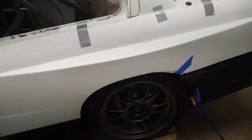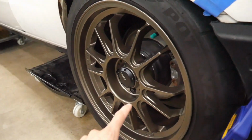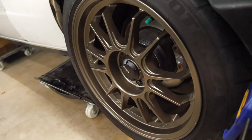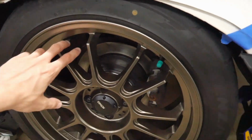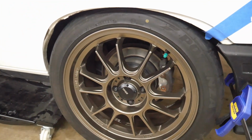So the rear fenders, they fit pretty good. I got to do some trimming underneath and stuff. The 17s, so I have an issue. I kept the car 4-lug, and there's like 3 companies that make new 17s that are wide, but they're not aggressive. So with a wide body, you need a more aggressive fitment. And these are only a 45 offset, 17x9. So I have a 15 mil spacer in there now with the extended studs, and they fit kind of how I want them to. I'm probably gonna end up going with a 20 just to give it a little bit more of a flush look.